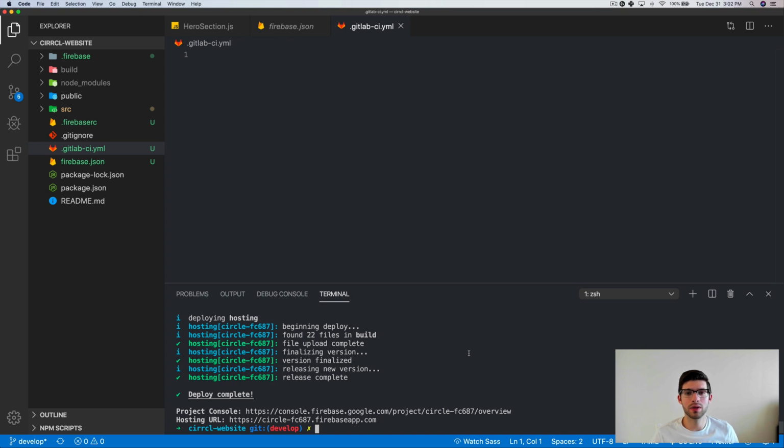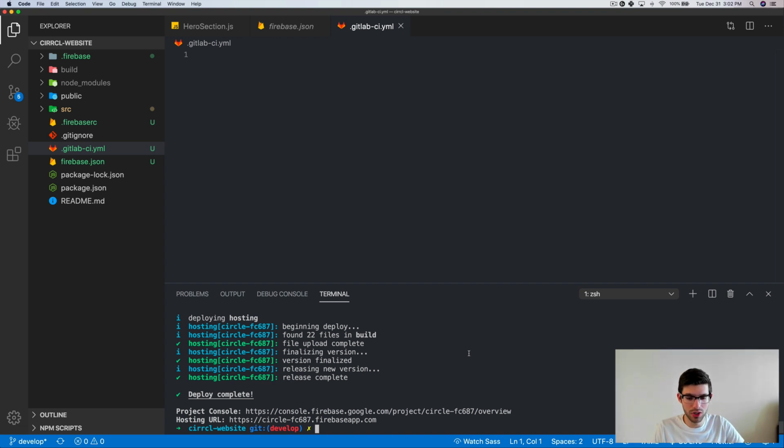The next thing that we need to do is give our CI/CD runner, it's called, a way to actually log in to Firebase. Right now, on our computer, I'm already logged in as Garrett Love, because that's who I am. That's the user the account and everything in the project is tied to. But we don't want to give our CI pipeline that access. What we want is to give it a special token that it can use to log in to Firebase and do stuff on our behalf.